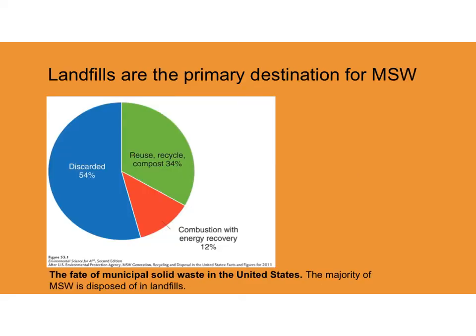All right, landfills are the primary destination for all your trash. In this figure, you see that in the United States a third of our waste is recovered through reduce, reuse, recycle, but more than half of it is discarded. The remainder is converted into energy through incineration. In the U.S., MSW that is not diverted from the waste stream ends up either buried in a landfill or incinerated.